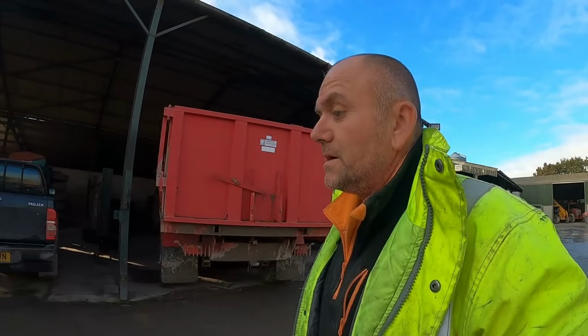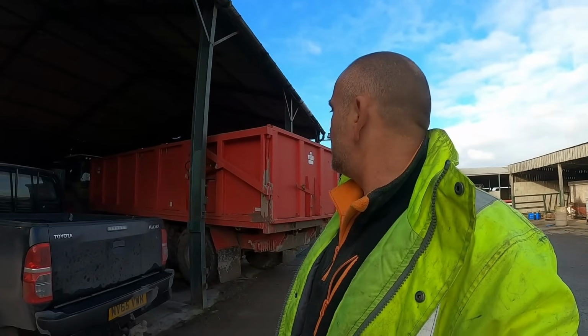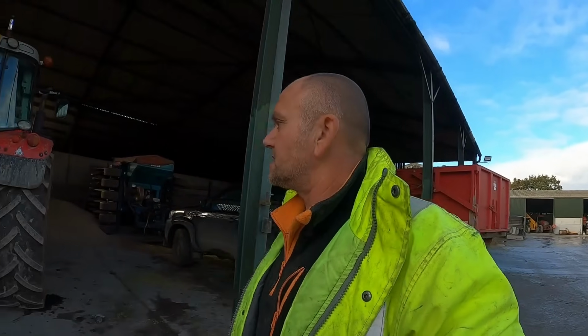Phil's got the trailer ready for Monday. We were lifting fodder beet. Local contractor Collins's from yon side of York are coming Monday and we're just blitzing the lot. We're going to take our chance. We've got a couple of customers already wanting a load of it, so we'll dwindle a bit away and then keep what we want to see us through till turning out time.